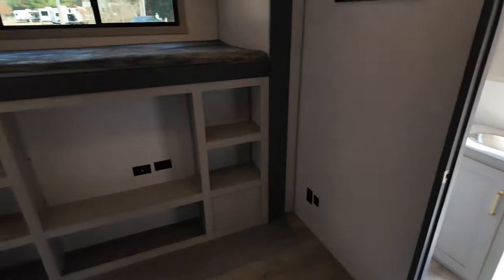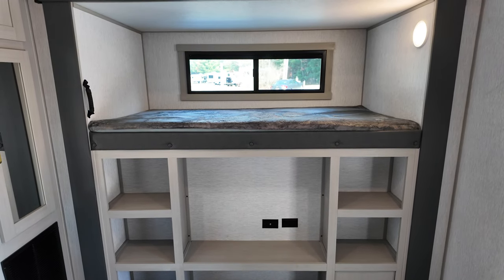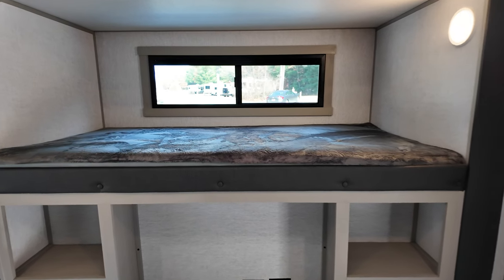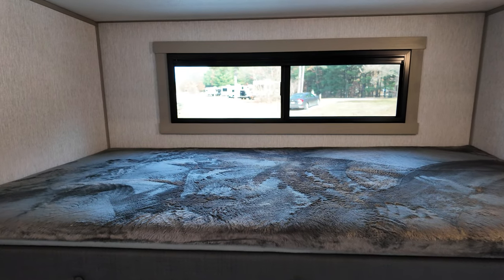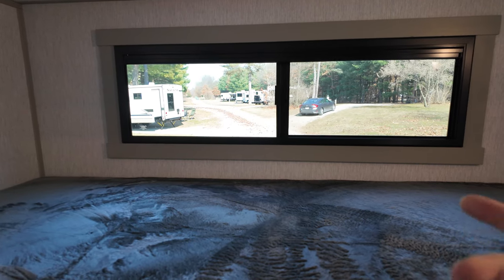But over here on this slide, you're going to see this is the single slide. So maybe for my family, I'd probably put the 15-year-old up there. It's a teddy bear mattress up top, so it's really nice and comfortable. You also have a window for a good view. Notice that is square. I'll show you on a window that's a little bit easier to reach, but you can pull that down. It's a nightshade with thermofoil on the other side.